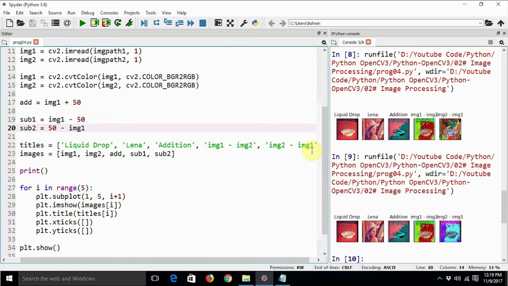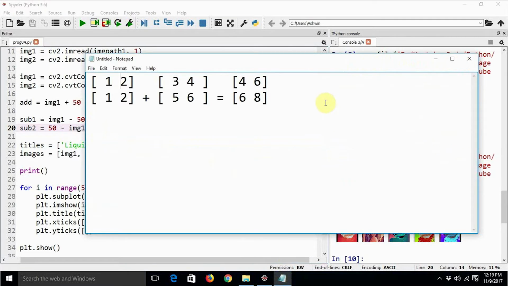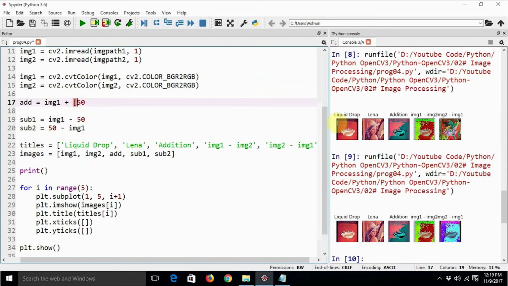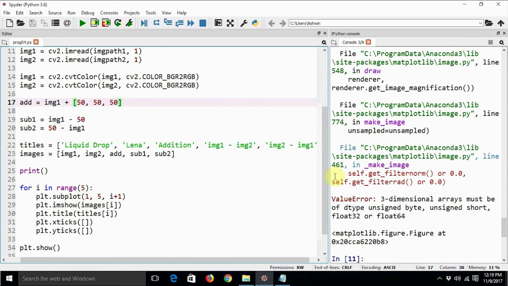So this is how we are considering a matrix which contains 50 as all the numbers, right? In case you are not comfortable with this, we can even make this something like 50, 50, 50, because this is an RGB image, and let's see what the output is going to be like.